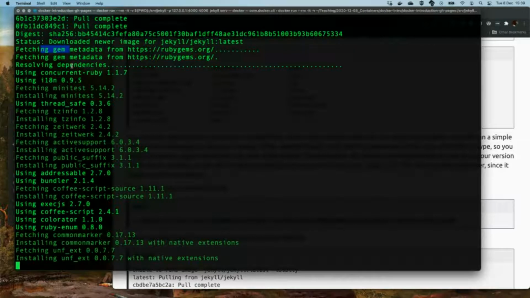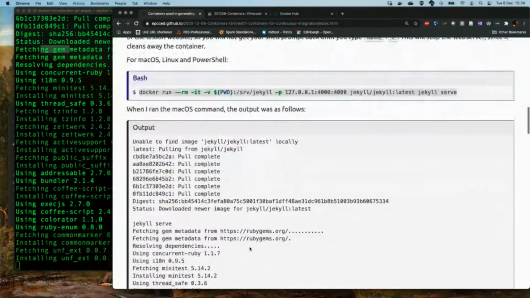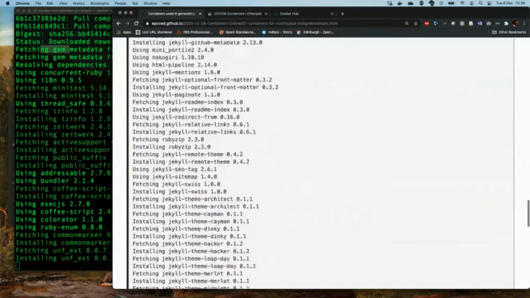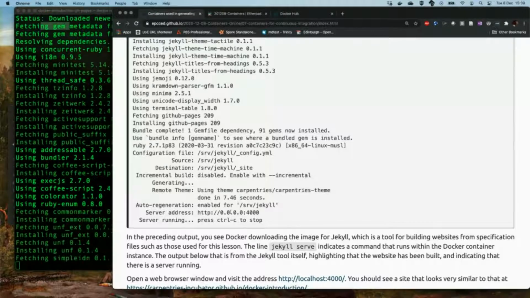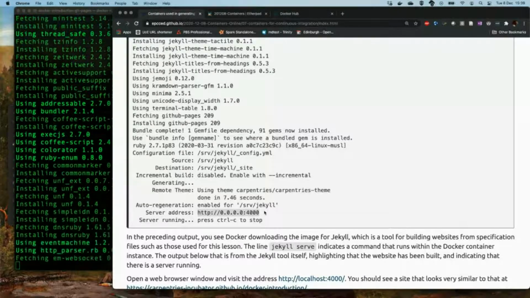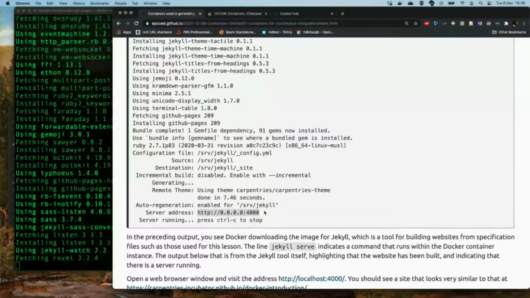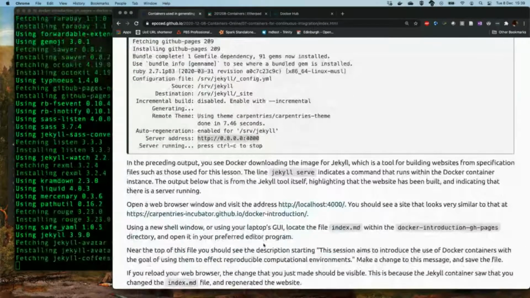And it's still downloading and installing stuff in the back end. So I'll just leave that running for the moment. I'll go back to there, and when it's finished, I'll show you what it's done. So this is the script we've been seeing here. It's installing stuff, and then eventually it should get down to the bottom, and we'll see appear in my terminal window this last bit that says it's built the website, and it's provided a server address where it's being served to, that we can go and look at to see the rendered website and see what it looks like. And we'll do that in a moment once it's finished.